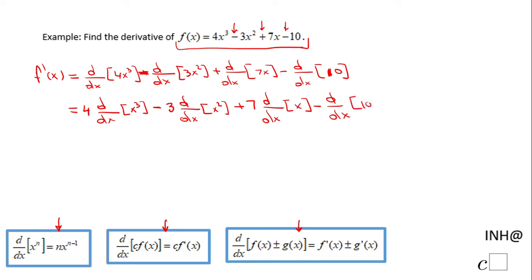Minus the derivative with respect to x of 10. And now I'm going to go and use the power rule for every single term in this summation and or subtraction. So I'm going to have 4 times, and using the power rule, I'm going to for this first term have 3x to the 3 minus 1, so second power.